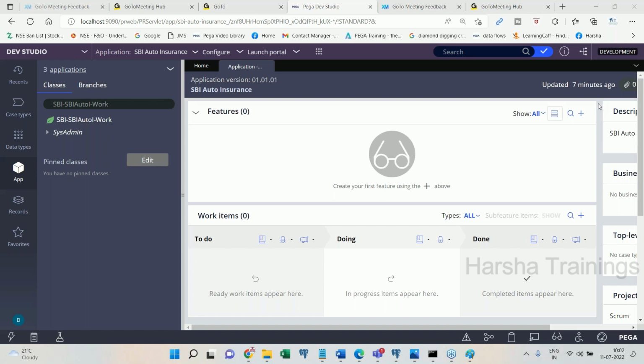90% of the people, they log into PRPC, they open practical document, first screenshot onwards, they will begin to proceed. This is a wrong methodology of practical. Practical document, when you open, go through it, everything, doing the practical in your mind, brain. Practical is done in your brain. Then do the same practical with hands-on. Means you are doing the practical of what is there in your mind, not what is there on the document. Document is just a reference.